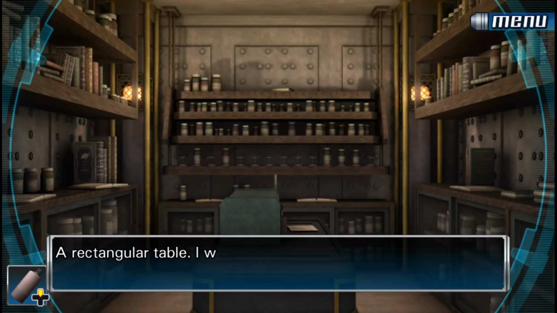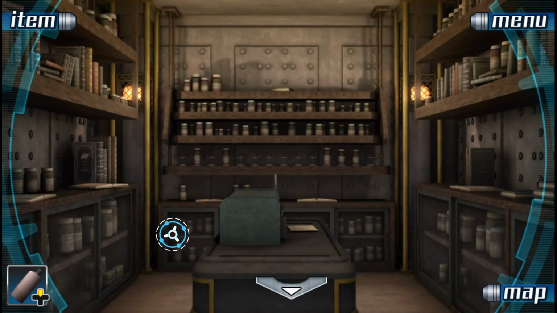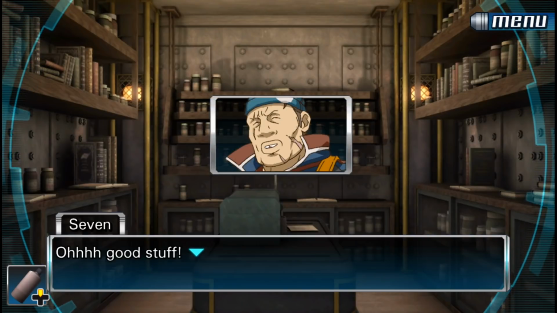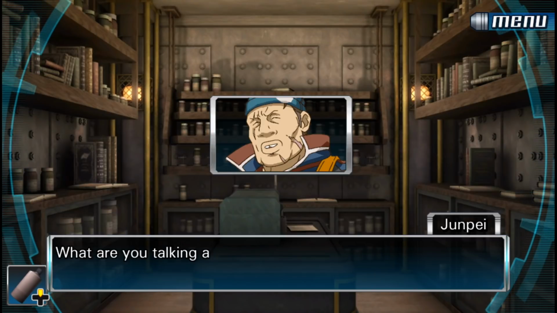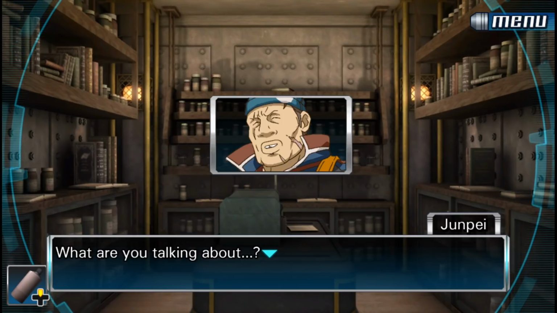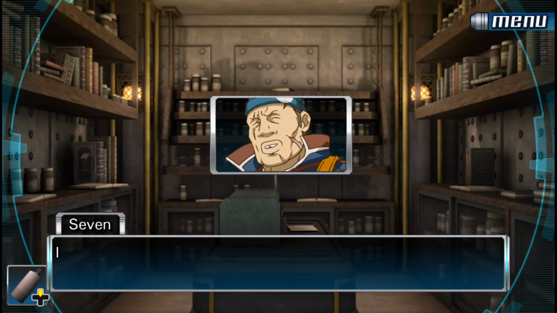Okay. Rectangular table. I wonder, did people mix medicine on this thing? Possibly. Oh, good stuff. Let's go for a drink. Is it just straight ethanol? Are you just gonna pound some ethanol, man? Oh no. I'm talking about that bottle.